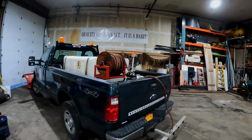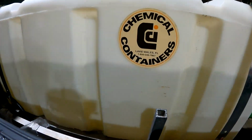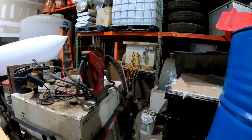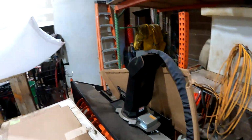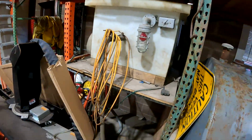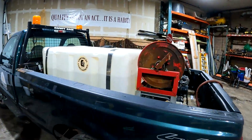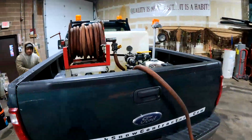All right, so now that the check engine light is gone, we are gonna top this tank off. It is a little bit more than half right now, but we have to run the hose from this pump here, which is this hose, into there. That is our storage tank. I think it's 550 gallons. And then it pumps it into here, and then out of that and into the top of this tank. So I'm gonna set this up and get this thing full.